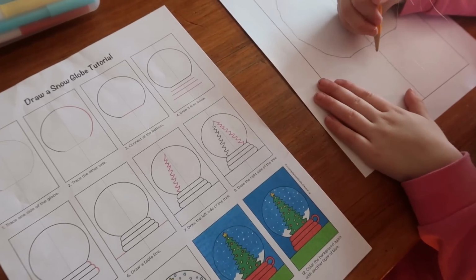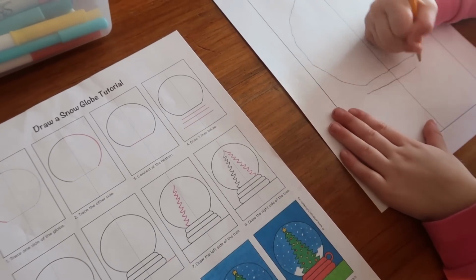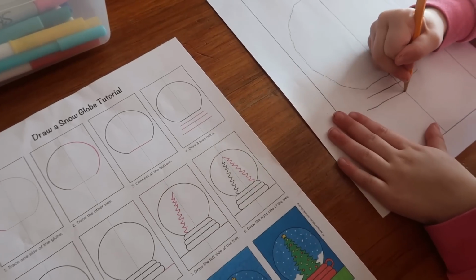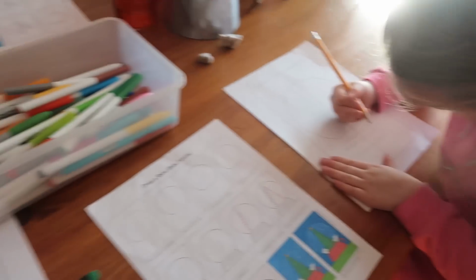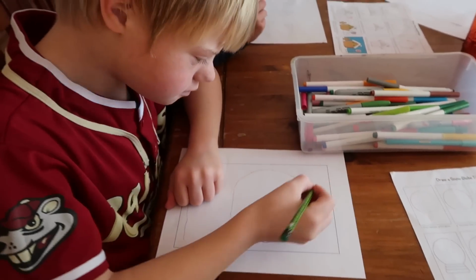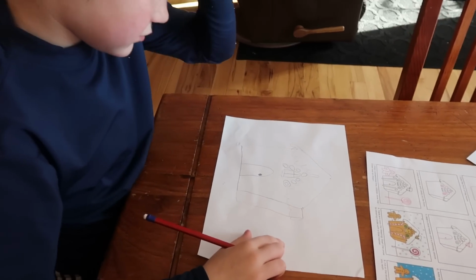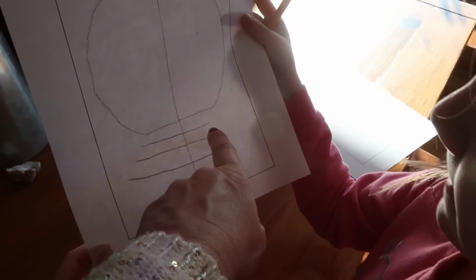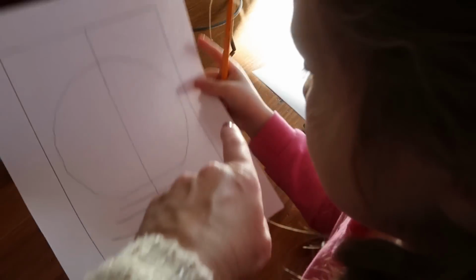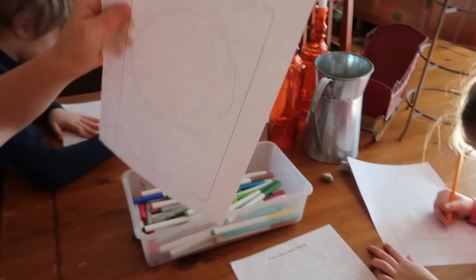Each one's a little bit longer than the one before. Yep. Joe decided to get in on it too and make a snow globe. Peter's working on his gingerbread house over there. Like that? He turns a little longer? Yep. Mom, I think you're going to want to stretch them so they come out just a little bit past the snow globe though, right? There you go. Yes, and that's Joe's.